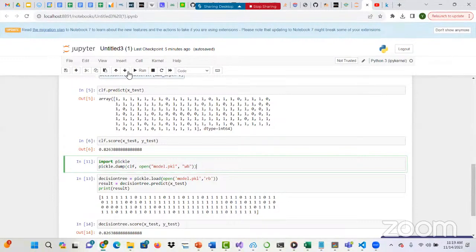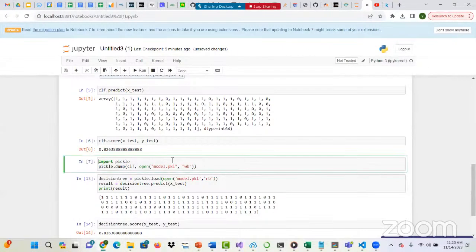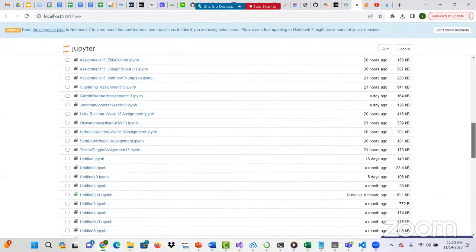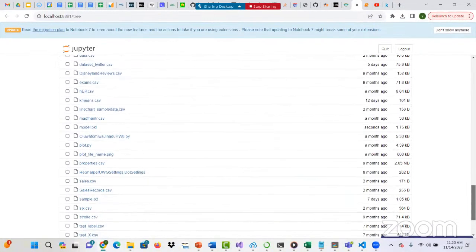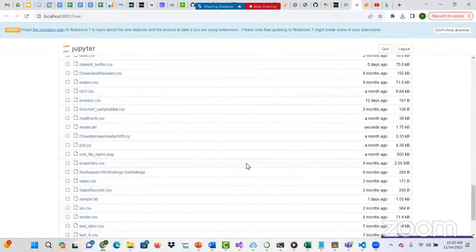If you execute this line, you should expect a new file, model.pickle, saved here under the same directory. See, it's here after I save it.